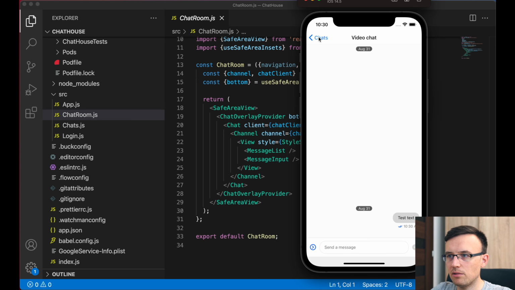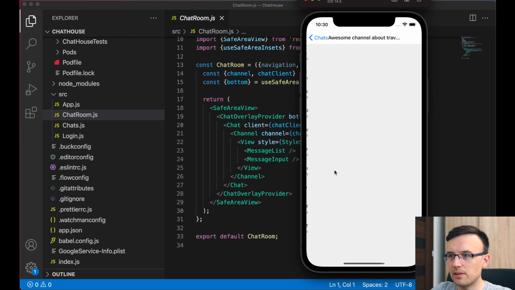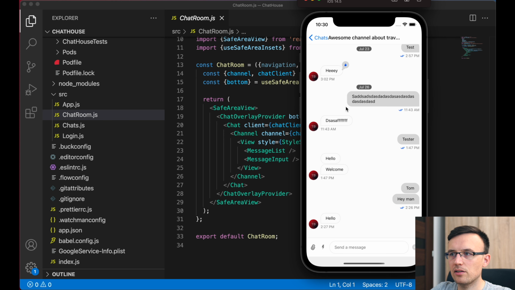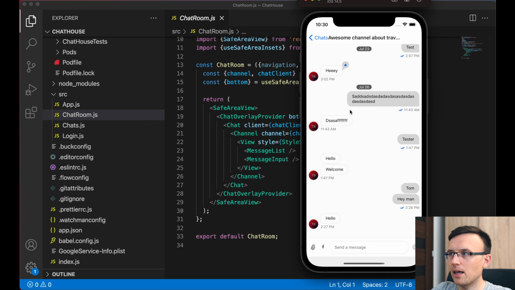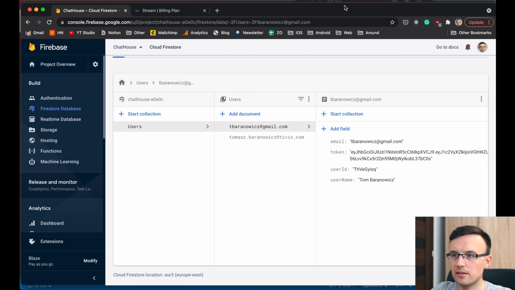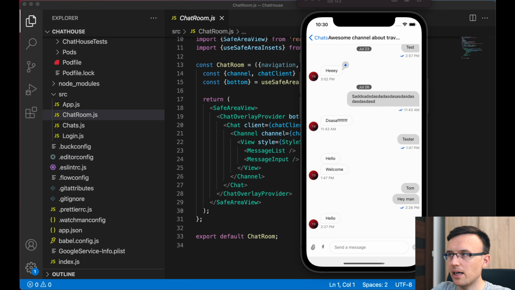I was also playing with different users, and the good thing about that is, when you have more than one user, and as you have seen in our users collection, we have two emails, so there are two users, and one is Tom Baranovic, and the second one is Tomasz Baranovic. Both emails were mine.